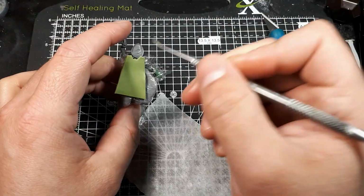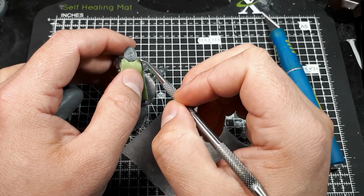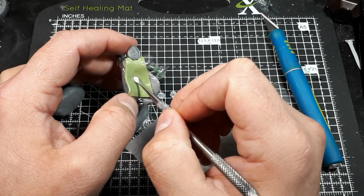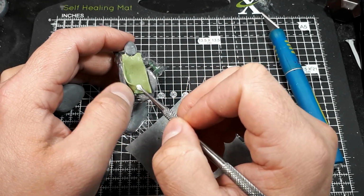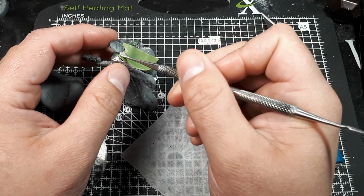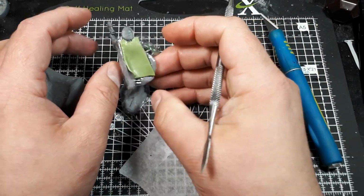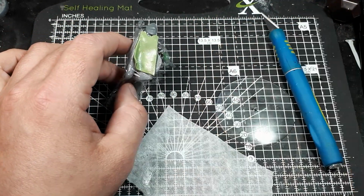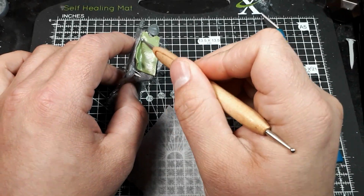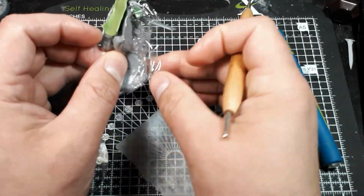Now that I can place this on the mould that I've created using the blue tack, I can start shaping it and getting the general idea of a cloak now. It's also very important that you use rounded tools for this. If you don't, then you won't get the natural billowing shapes that you will want from your cloak. In this case, I'm using ball-pointed embossing tools, and I'm using the rounded end of a needle tool for sculpting.